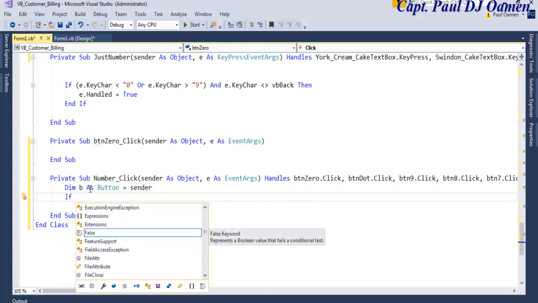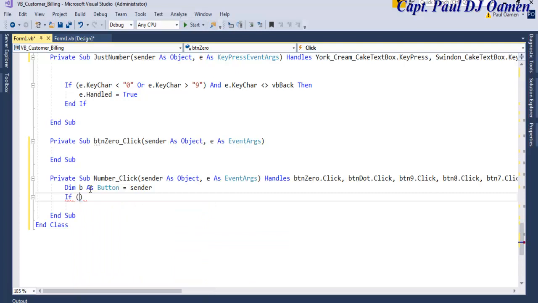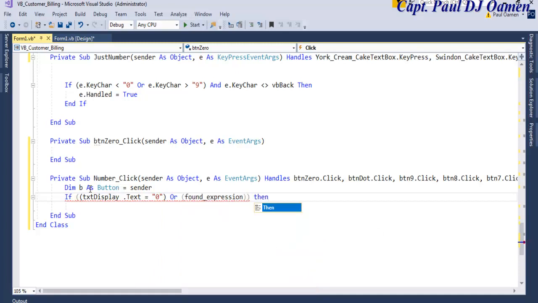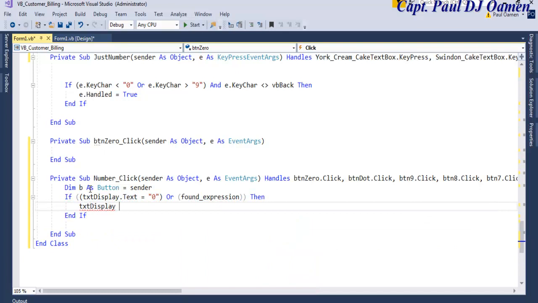If open double bracket txtDisplay.Text equals 0, or found_expression, then txtDisplay.Text, clear that, and let's say txtDisplay.Text equals b.Text.